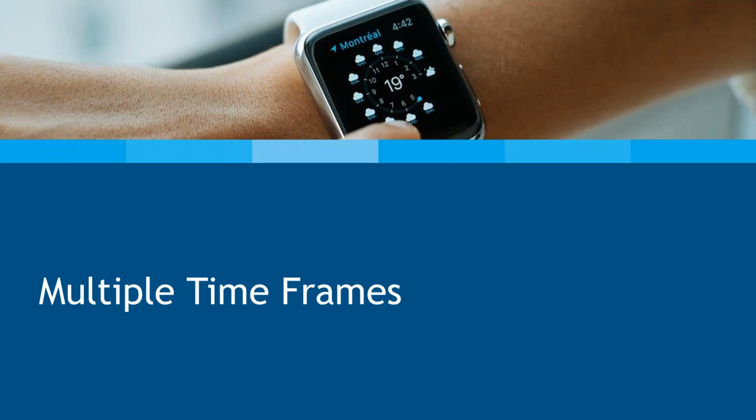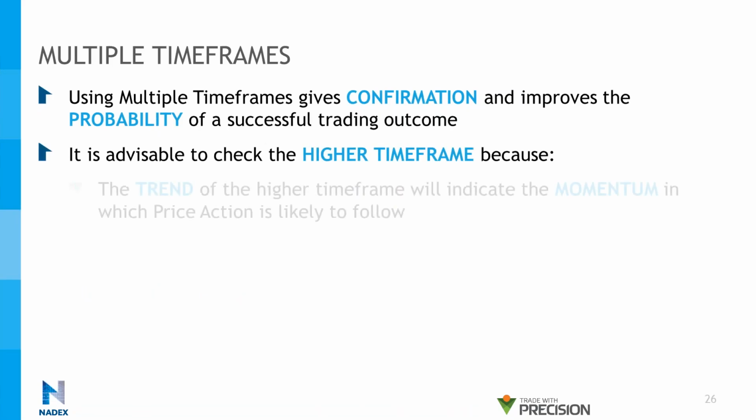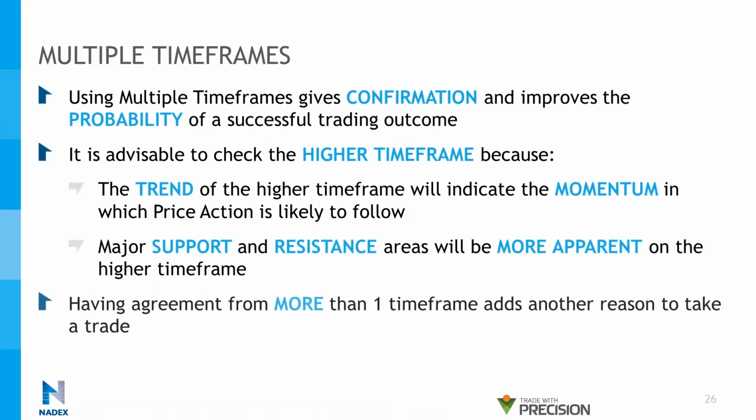All right, so moving ahead, working with multiple time frames gives us additional confirmation since we are looking at the same price action represented in 2 or more different time frames, which provides us, again, just another view into what may be happening in the markets. So let's take a look. Looking at the same trend in another time frame is really just another ingredient, and this helps to improve the probability of a successful trading outcome. It provides us with some additional information, possibly a bigger picture view as to what may be a longer term move in the market.